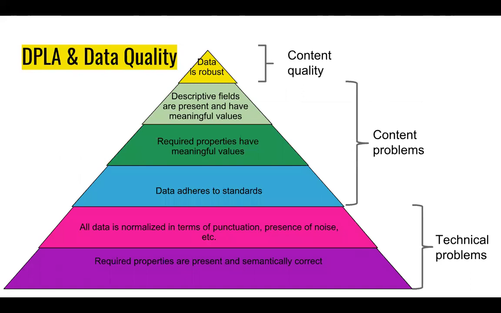So I think of quality in our records as a pyramid of things. At the base are the really big areas to get correct and consistent, the technical problems, like whether or not values are present and well-formed. Once those are taken care of, we can start to pay more attention to the content itself to see if the values in the fields are meaningful and if they are adhering to standards. And it's only after that that we can really look at it and say, is this complete? Is this a robust record? Generally at DPLA, we can't get to that level of analysis because we spend so much time on those technical problems.